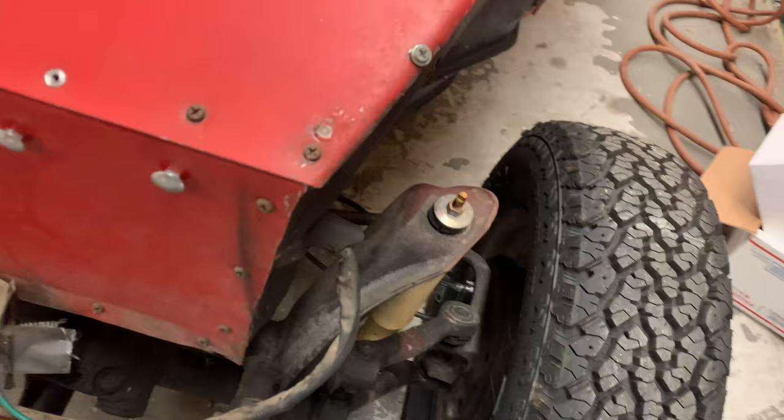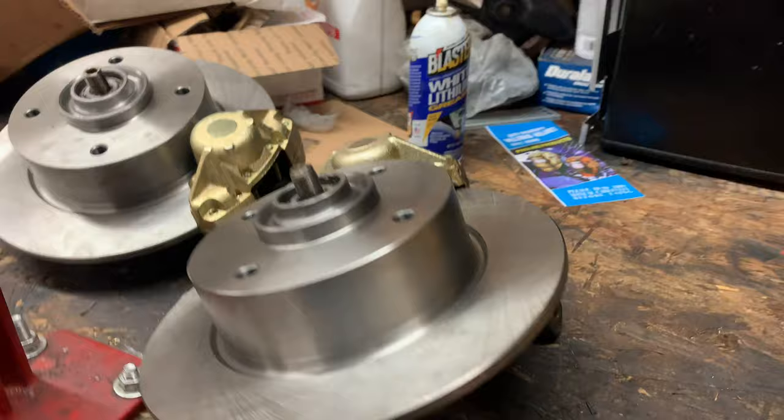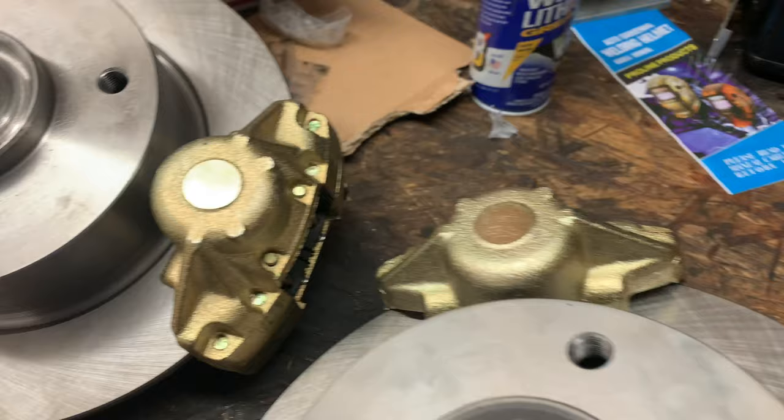So, you remember I told you that we gave these spindles to Greg, and there he goes. He's already got them ready to go. So there's my old spindles and brand new rotors and brand new calipers and all kinds of goodies.